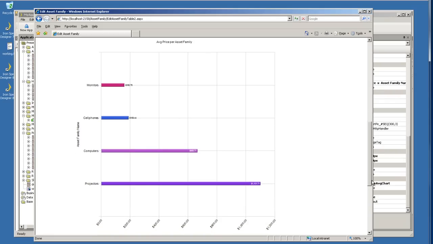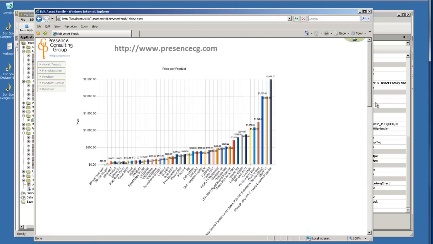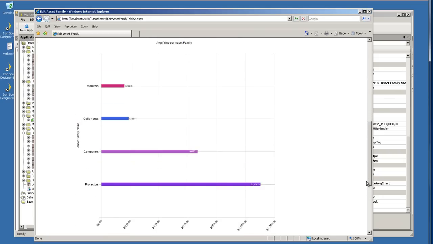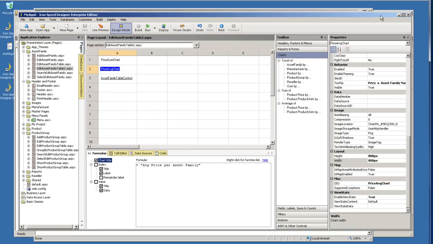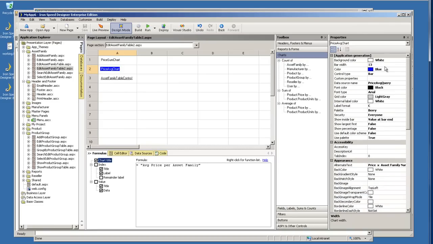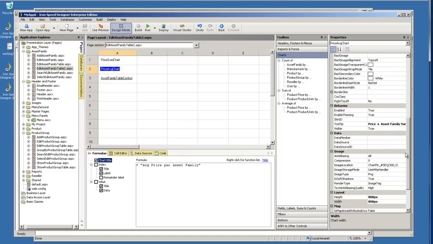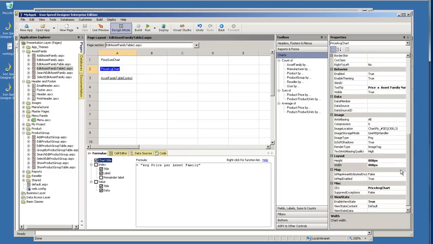See, this is my second standalone chart. See how easy it is. Within minutes, I already added two different charts without any programming. And of course, I can go back to Iron Speed Designer to make it look more professional. It has a lot of settings already on the right hand side where you can change the background color, the width of each bar, the color of each bar, stuff like that. And it is really a breeze to put together charts.